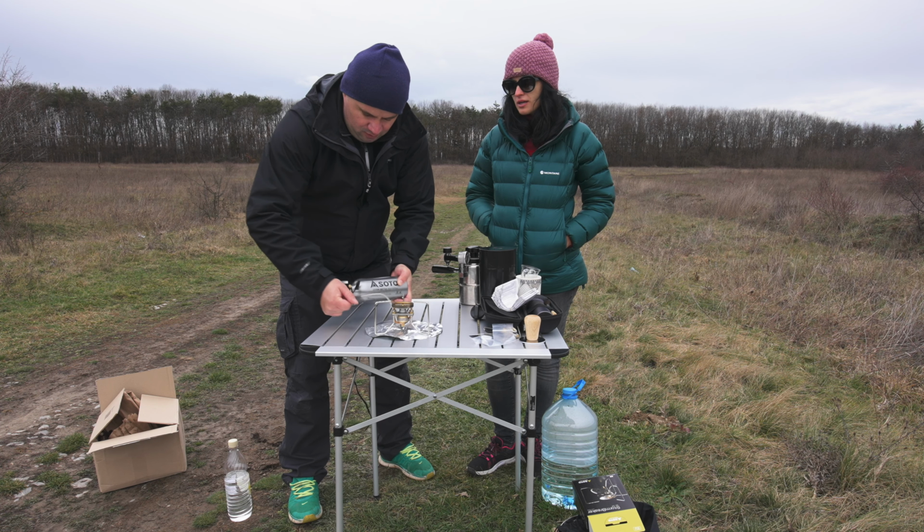Coffee out of the way. Now, water goes in. The wind is stronger than it was when we came, and it's starting to get colder. I think the ground is frozen. Can you feel it? I don't know. You cannot feel your legs? No, I don't think so.